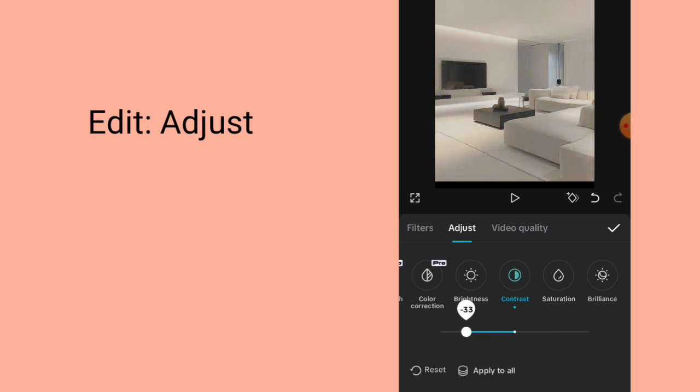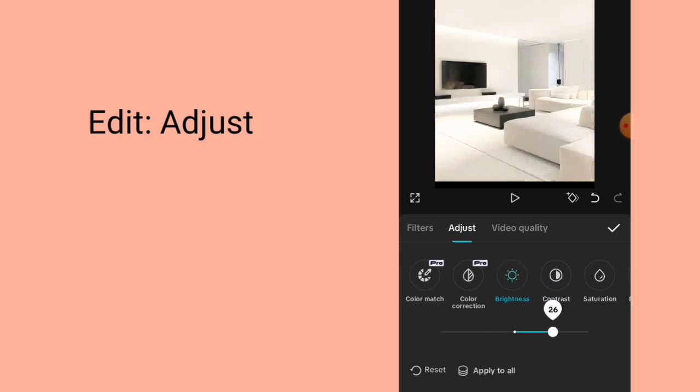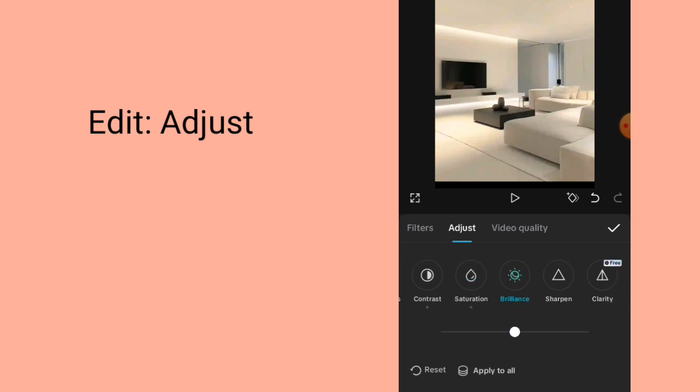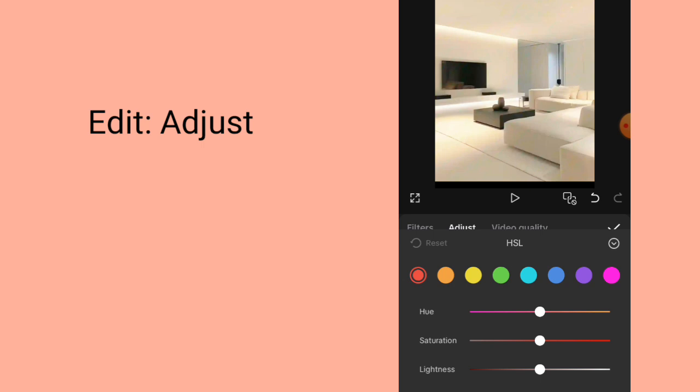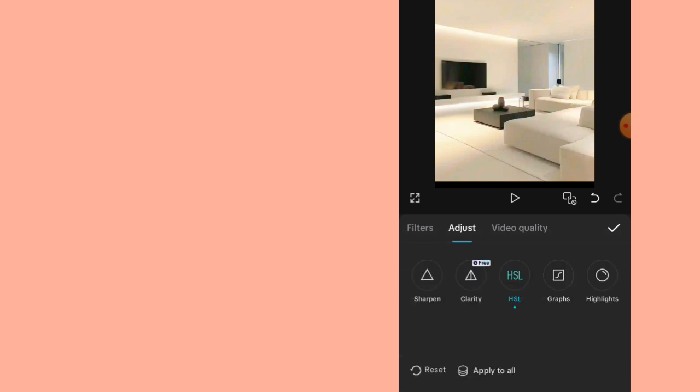You can use contrast to change the perspectives. I just click on brightness to make this room very bright. Okay, you can go to saturation. You can use it to change these things as much as you want based on the color that you prefer to overshadow the room. Okay, so that's just it for.